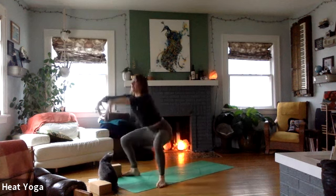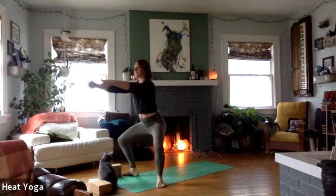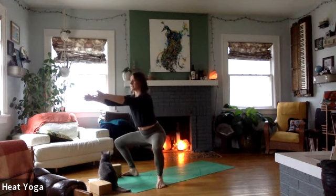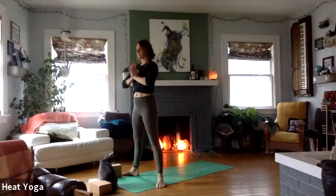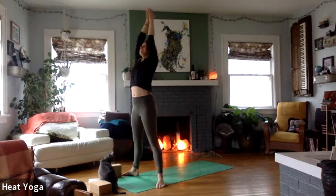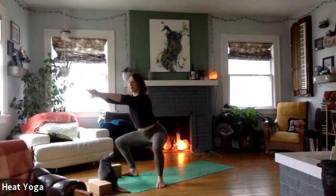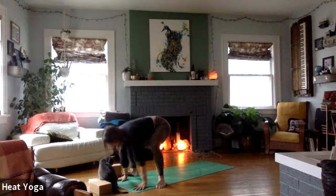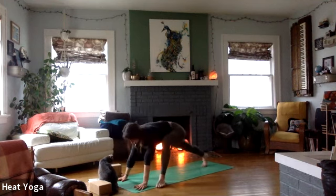And then inhale up for active squat. Just reach forward, press the knees out, try to bring the hips in line with the knees. And then exhale, Samasthiti. Inhale, stretch all the way up. Exhale, active squat. Drop the hands to the floor. So push, lift between the shoulders, step back, right foot.